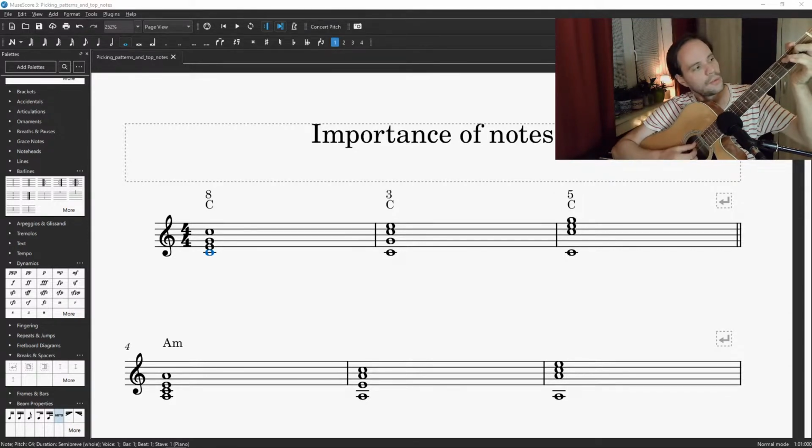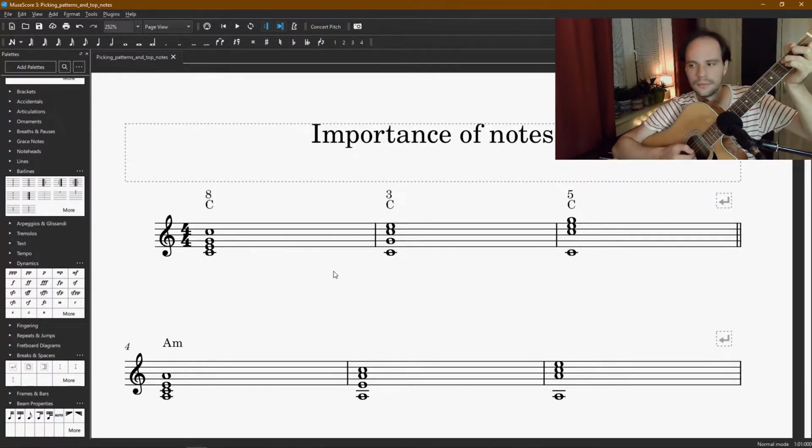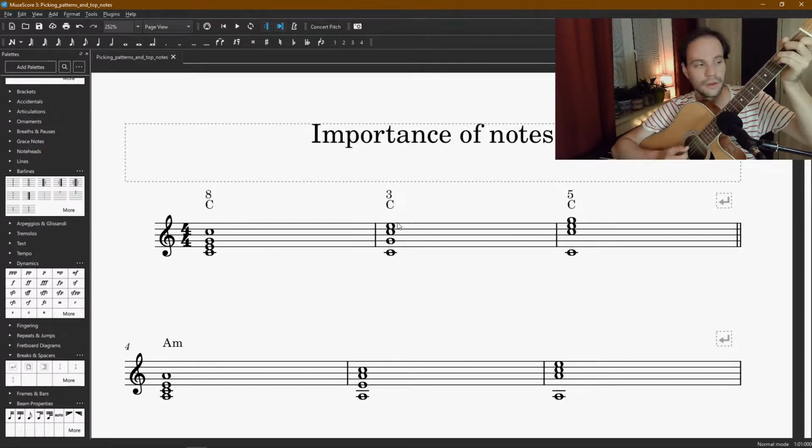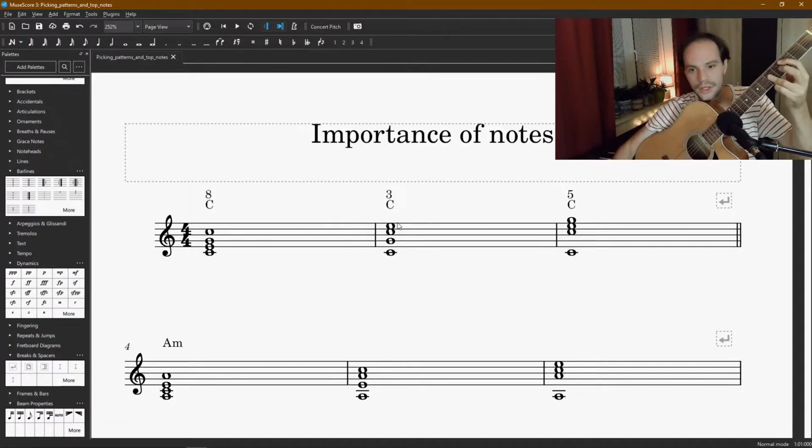So now when I play this first chord, the C note is going to be the top note. Now when I play this version of the C, the E, which is the third of the major chord, is going to be on top. So it's going to be the same chord, but with a different note as the top note. See this now? And before, this was the top note. You see? Same chord, but just a different top note. So that's this example with the third in the top voice.